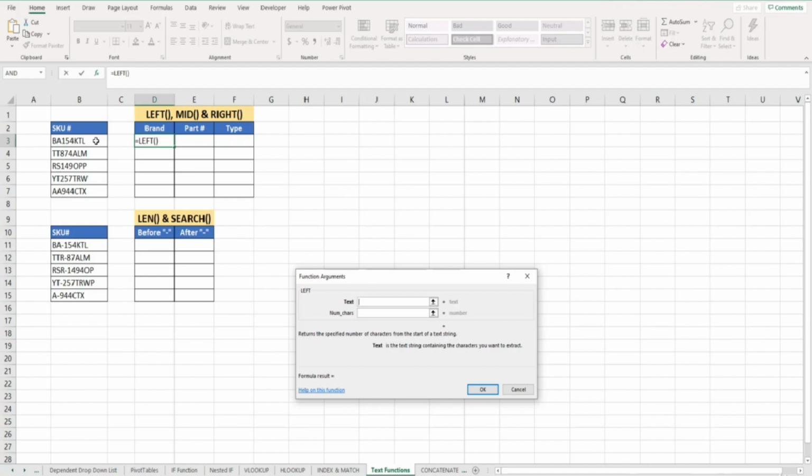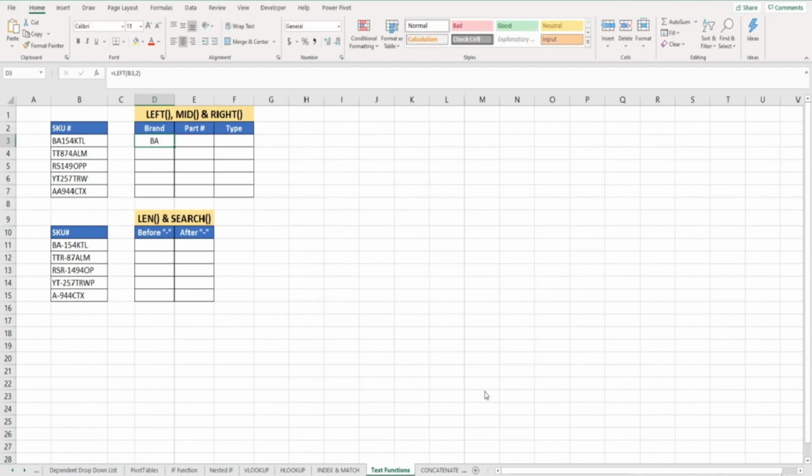So we can select cell B3 for our text argument, and then for our next argument, we are now specifying how many characters you want left to extract. So if we are trying to extract 2 characters from the left, we can put 2. And we can see here that our result is BA. We can click OK. Now we have extracted the first 2 characters of that string of text.